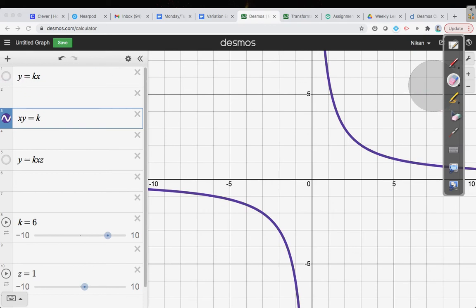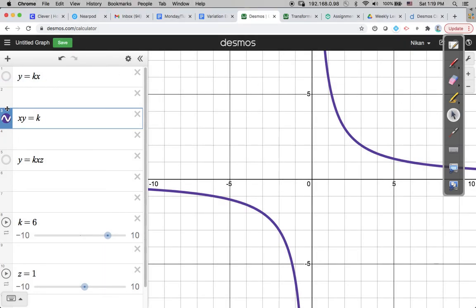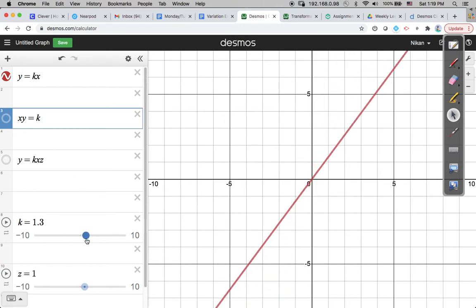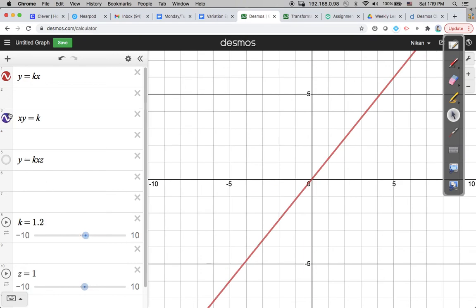The graph for direct variation relationships was effectively a straight line through the origin. The graph for inverse variation relationships was effectively the rational function, where it's broken up by that vertical asymptote into two pieces. And you might wonder, well, what does the joint variation relationship look like?